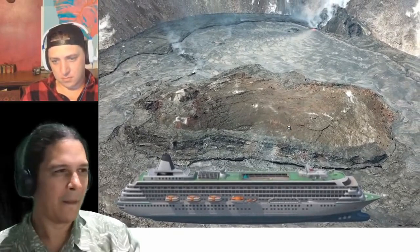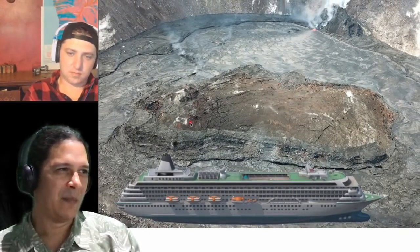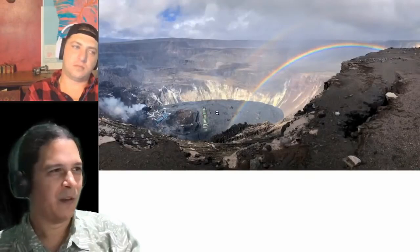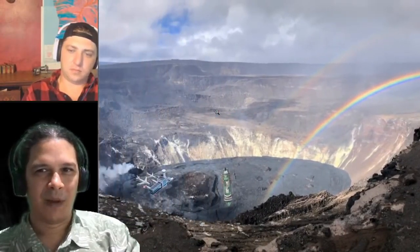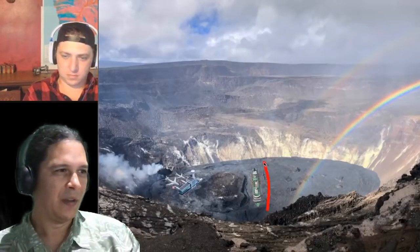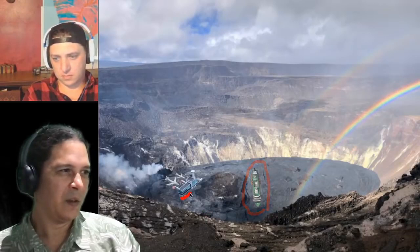For comparison. It's hard when looking at the island, it just looks like a little piece of land, but really that's a huge, huge thing. And to really put it in perspective, I have to zoom out, so I took this image USGS has of the double rainbow, and I've really ruined it here. Across from double rainbow, you can see within the lava lake what it would look like to have a cruise ship in there, the size of the island, or an airport terminal down in there too.